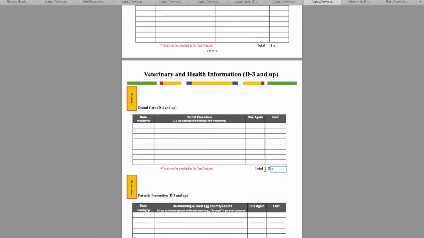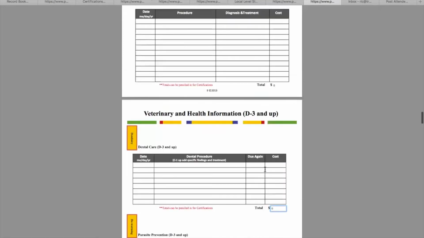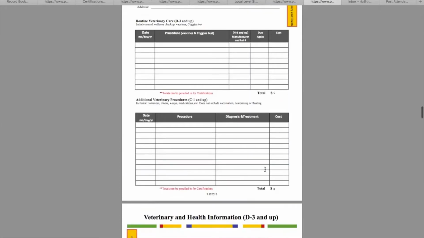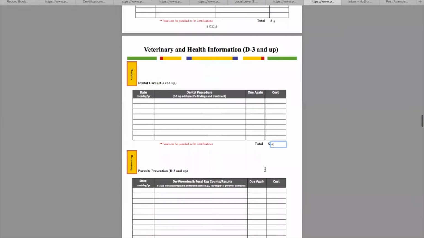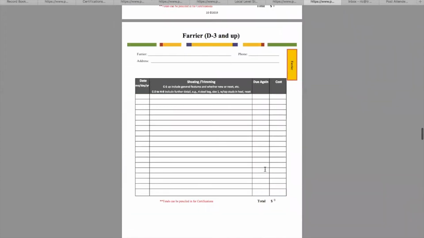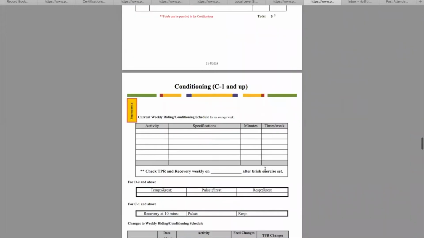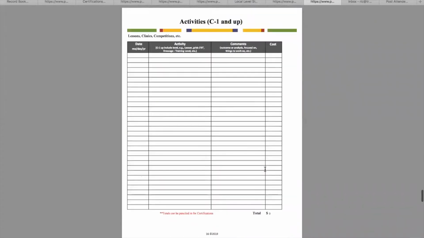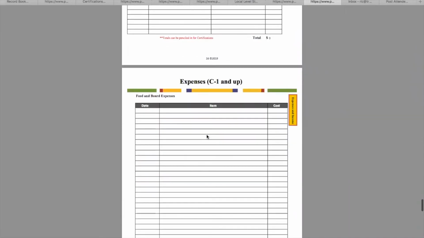Adding the totals, and then especially in the board area where it says showing and trimming, board expenses or extra expenses, things like that. Here, feed and board.